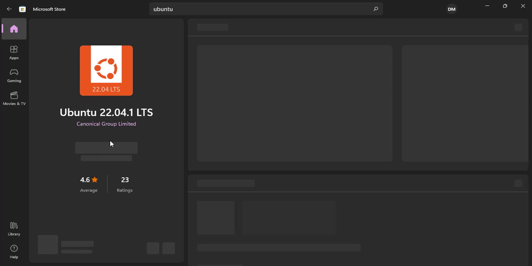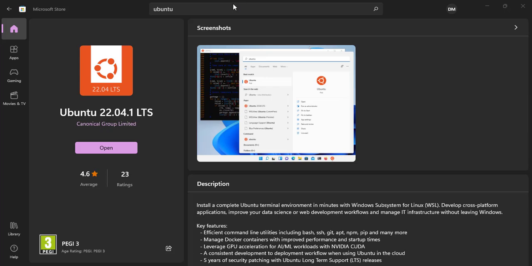Now, just like we installed the Subsystem preview, it is the same way we install the Ubuntu system here. Okay guys, so when it opens, you are going to get this button here as Get. Click on Get.